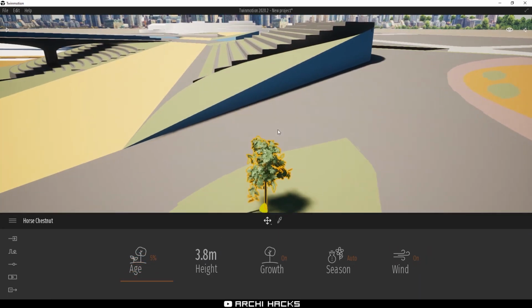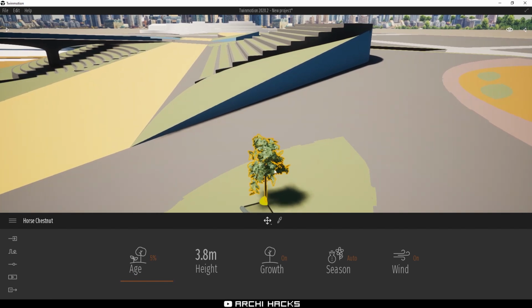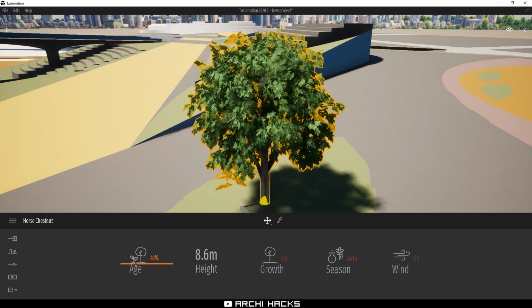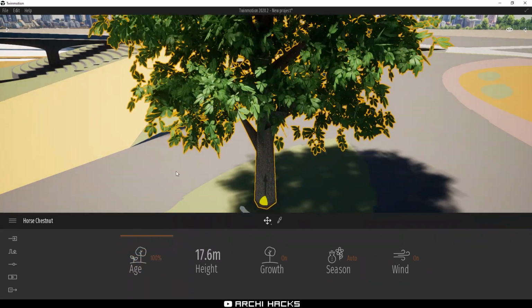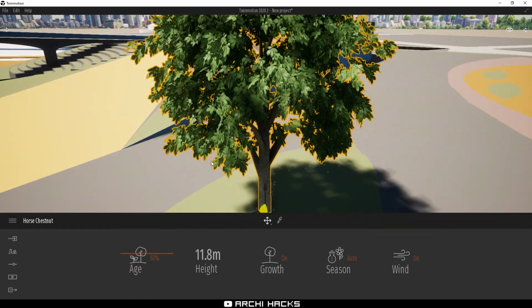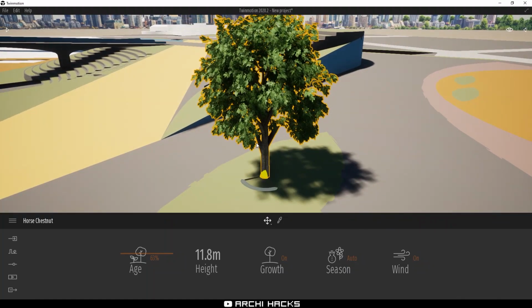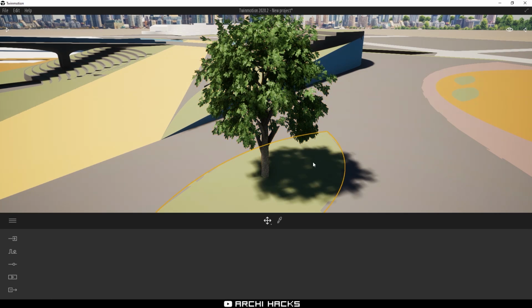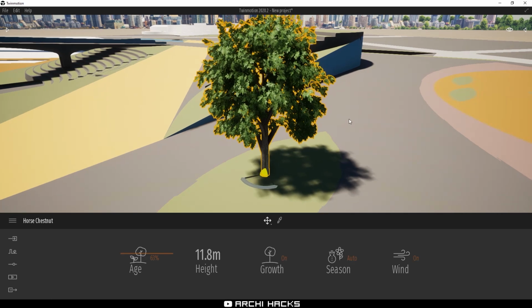And as you can see, depending on the age, the size of the crown, number of branches, and size of the leaves totally changes. So you can customize them to fit your exact need. And not only are they intricately modeled, they also respond to different parameters such as your season and wind settings in your scene. So with that being said, let's take a look at how we can populate them.